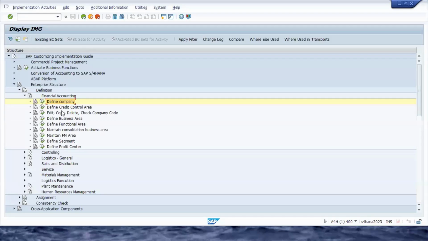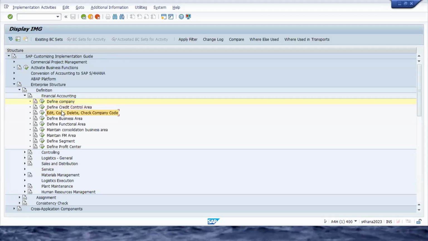So we are just extending the existing configuration that is already there. It's like implementation, but implementation with reference. In greenfield implementation, we do not have any existing data. Whereas in this rollout, it's a brownfield wherein we already have a set of configuration available and we are just extending it to the new company. It's just like copying every part of the configuration and extending it to the new company code.